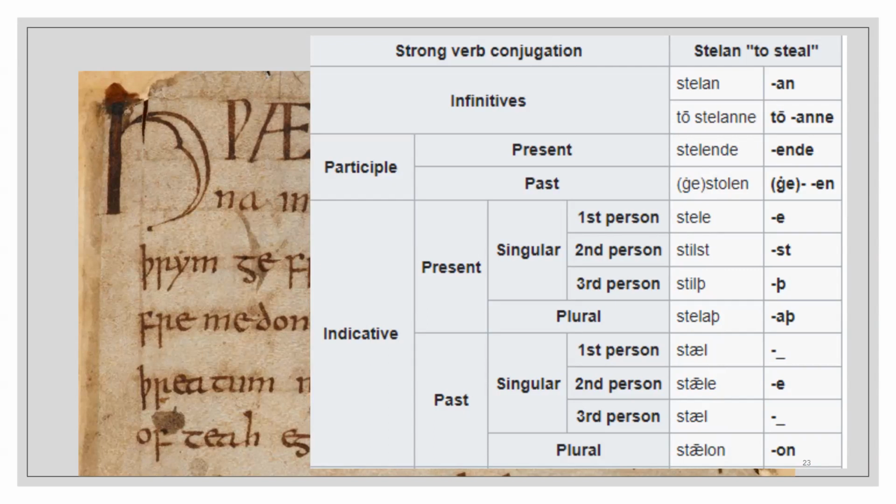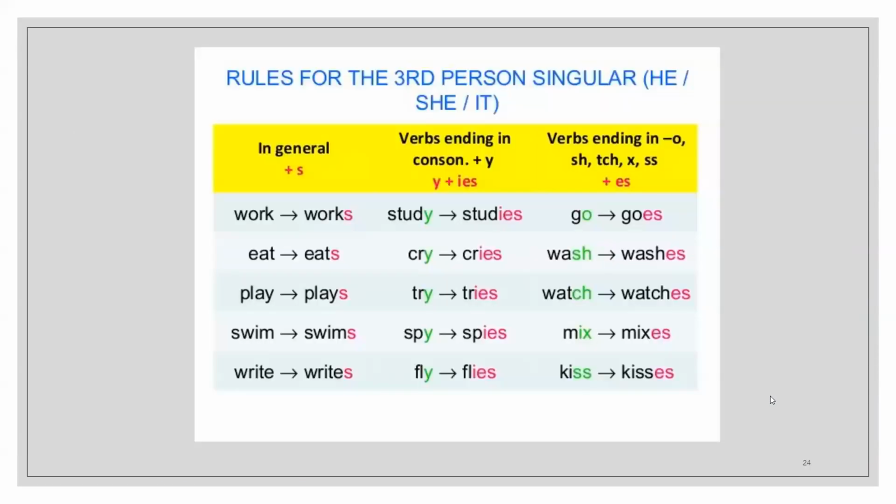Luckily, thank goodness, right? English has lost almost all of these verb forms. And today, other than past tense, which is different, we only have a different verb form if it's third person singular. For he, she, or it, we add that S. If the verb ends in a Y, we have to change the Y to an I and add ES. And then for certain endings, we add an ES, right? But he, she, or it are it, right?